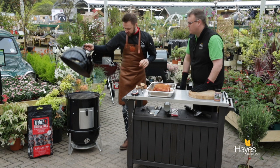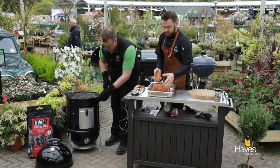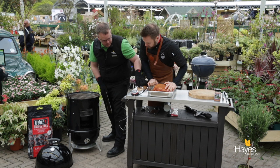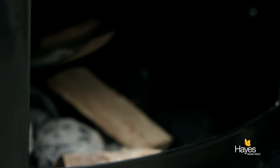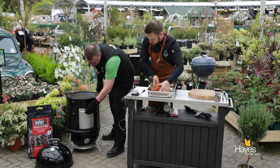These are the chunks — chips are used when you're using thinner cuts of meat. If I take the lid off, do you want to put the wood chunks on and I'll sort the pork out and put the probes in? So what I'm going to do is put the wood chunks onto the charcoal. How many? I'm putting five in this time but they're not very big chunks — if they were bigger chunks I'd put less in. They just go straight onto the hot coal section in the centre, and they'll start smoking within about 15 seconds.